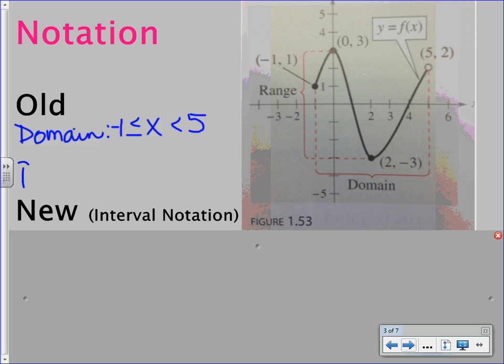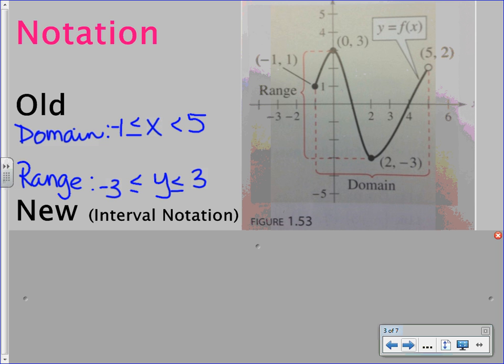All right. What about our range? Where do our y values begin? Our y values, here's our y-axis. Our lowest y value is here at -3, isn't it? Does it include -3? Yes. Where do our y values stop? 3. Does it include 3? Yes. Okay. So is everyone okay with my notation? All right, we all agree there.